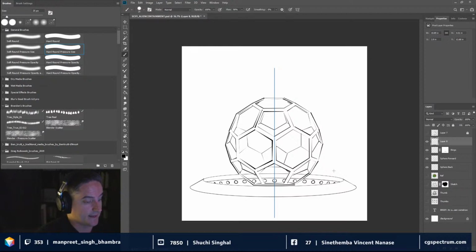Any of the details now on the panels on the outside are where we could still use this asymmetry tool. So I might get something that runs down this way. You can see it's not quite perfect, but that's okay.